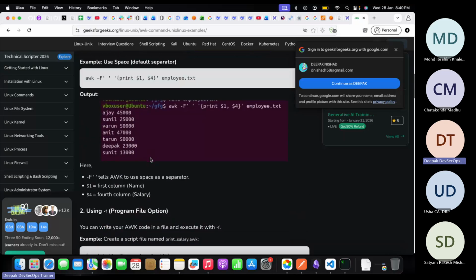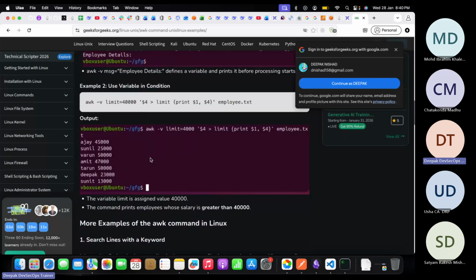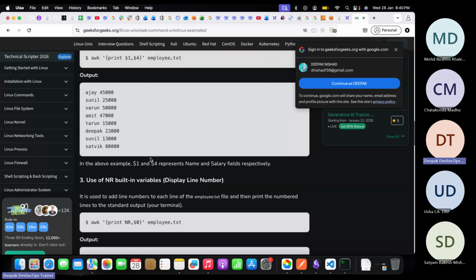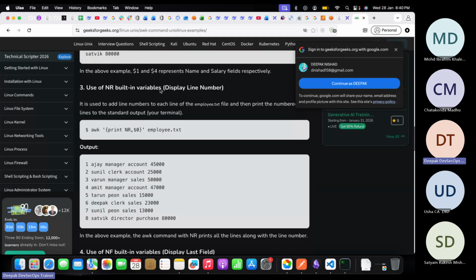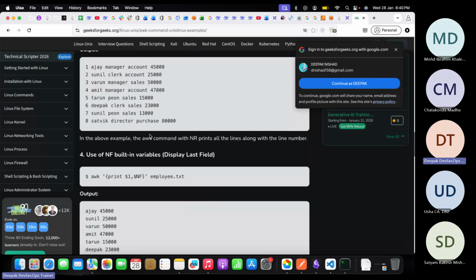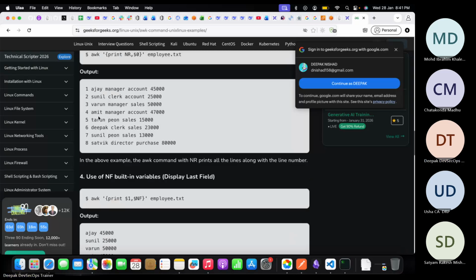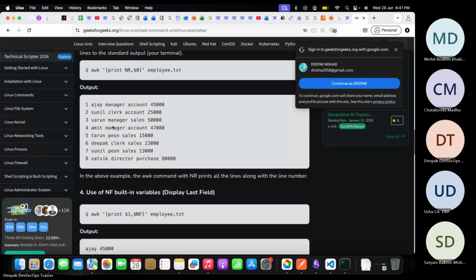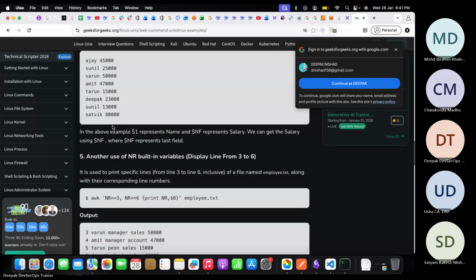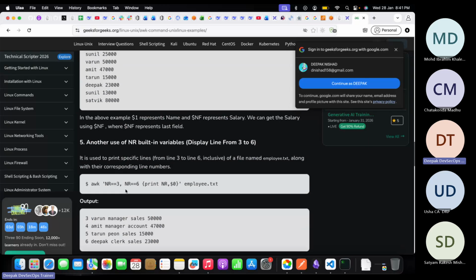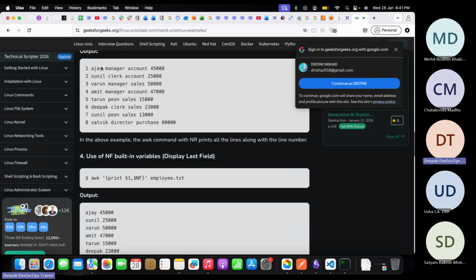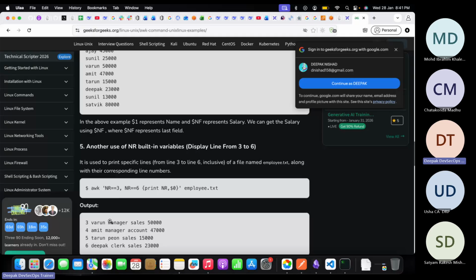So let's see what is NR. NR, I also forgot. You can refer to this. Number. So here you can see it is built-in, displaying the number. Here it has explained the purpose of this NR. So let's say awk then print NR, 0, comma 0. Okay, let's take a simple NR 3, NR 6, 3. Here you can see 1, 2, 3. So it has taken the line number 3, and what has it taken, 6th.